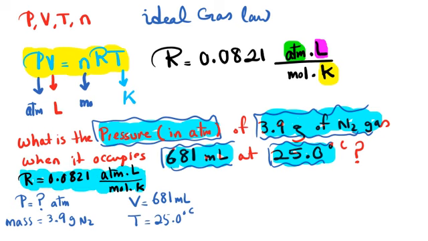When I solve this problem, at the beginning, I recommend you please do like me: check the units. Pressure is in atmosphere, so I'm going to calculate in atmosphere. Volume is in liters, but it says 681 ml, so I'm going to convert milliliter to liter. Whenever you convert milliliter to liter, you just need to multiply by 10 to negative 3. I'm sure you know the meaning of the prefix milli.